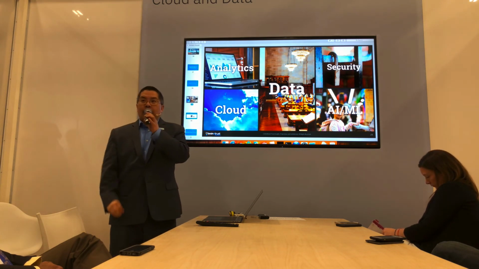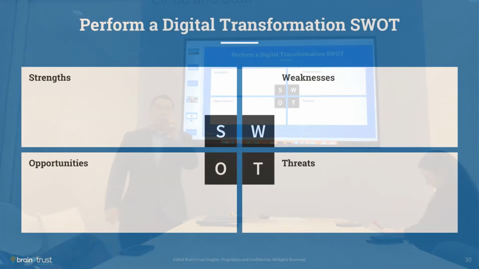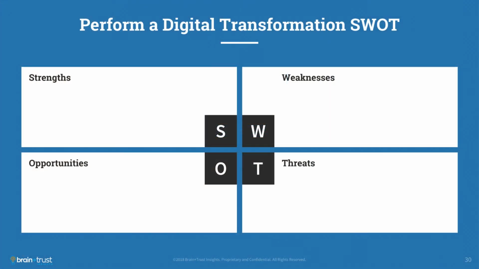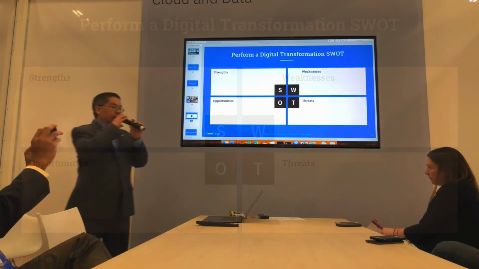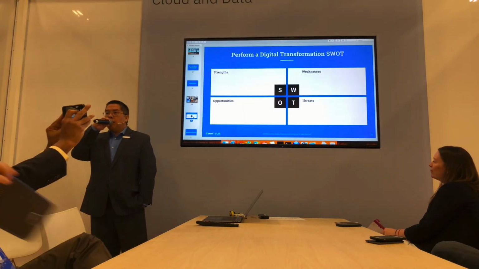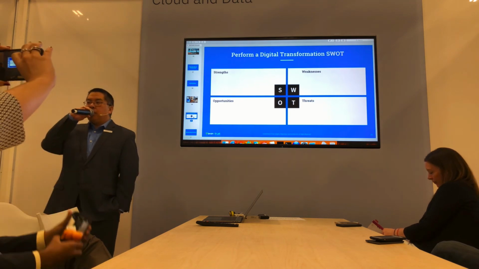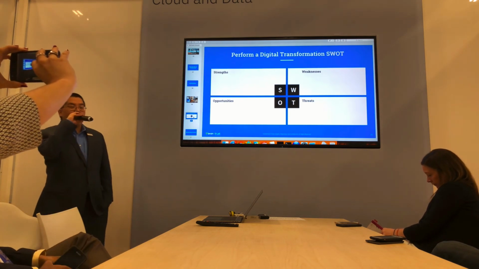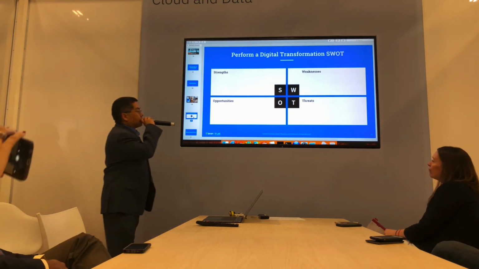How do you do that? How do you figure that out? You run a SWOT analysis on every single one of those 5 pillars in your organization or in your department or even for that project. How strong are we at artificial intelligence? What are our weaknesses there? If you have none, then you have no strengths, but you have a massive weakness.